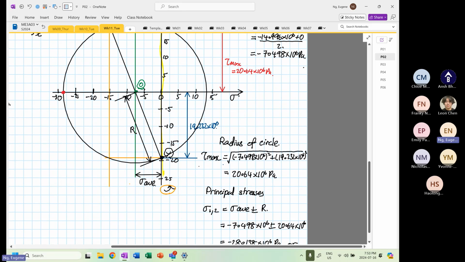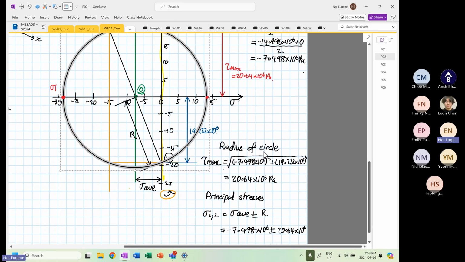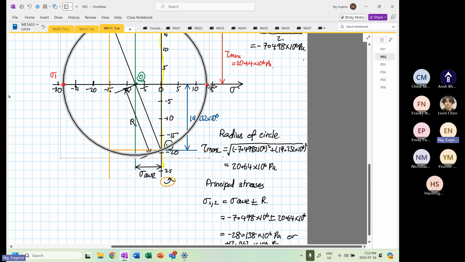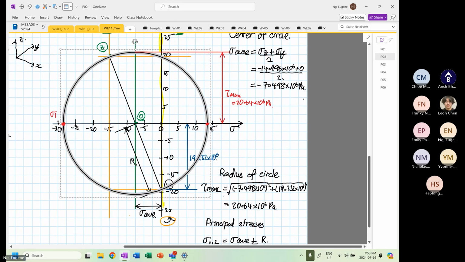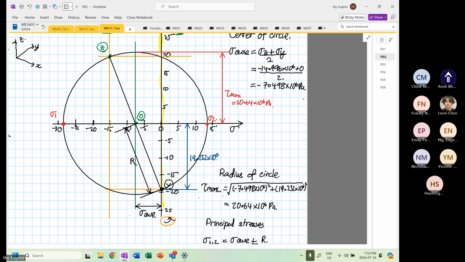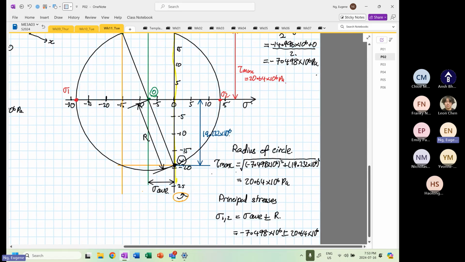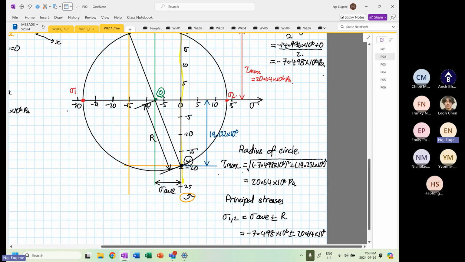So over here, this is our stress 1. Over here, this is our stress 2. I'm not happy with the position of stress 2 because it is what? 13. Yeah, it's okay. Okay. Now we can flip it across, it does not matter. Okay. So if you look at stress 1 and stress 2, what will happen down here at stress 1 and stress 2 is that the shear stress is equal to 0.